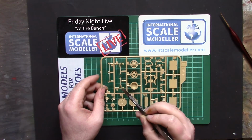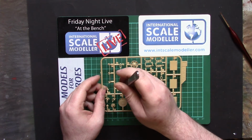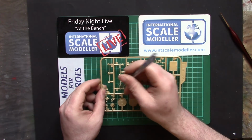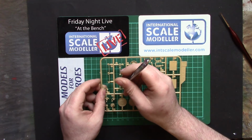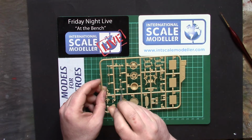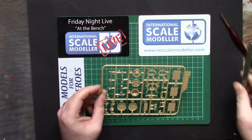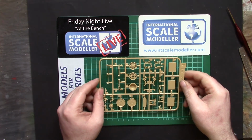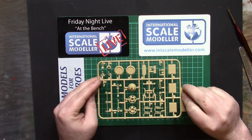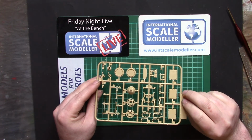Apart from there's a little flash inside these parts here, which you see I trimmed out with a knife. And it is easier to do it while it's on the sprue, so you've got something bigger to hold on to. Obviously I would do it properly if I was building it. Again, all nicely detailed, crisp, clean, solid.